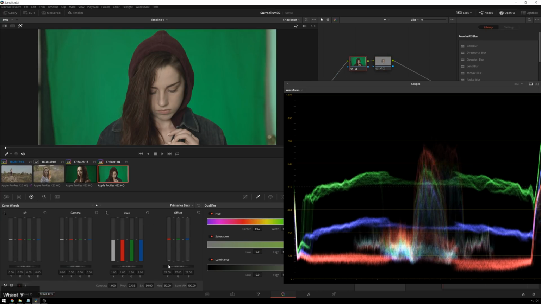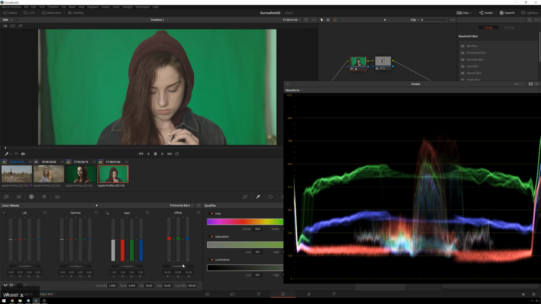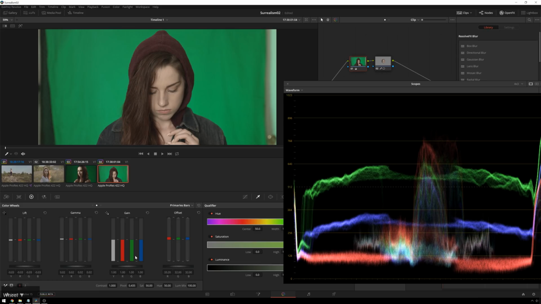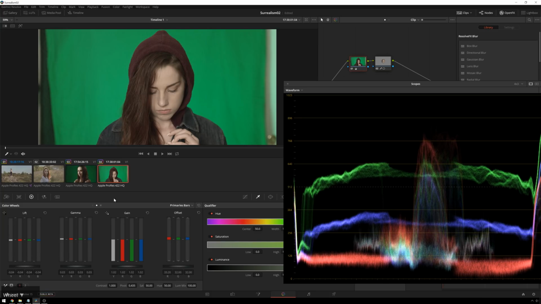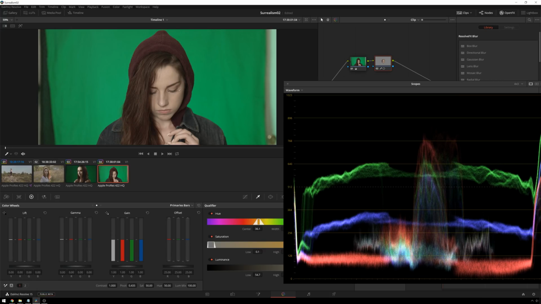So if we go over here, this will affect our key. And we'll just change the offset real quick and bring that back down. So now we're a little bit closer to that 640 mark. And once again, always use your eyes because this is a pretty well-lit shot. But if you're filming someone on the street at night, their skin probably won't be around 640. But that's sort of a good reference to have. Just a quick little thing about how to use the numbers to get things rocking and rolling.